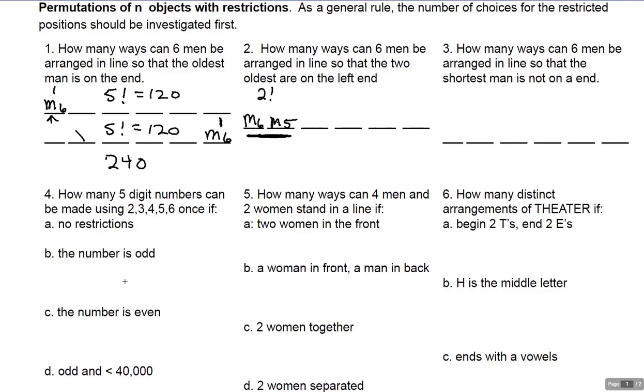Now, it doesn't make a difference. Logically, I can tell there's only 2. But because I have 2 unique guys and I'm arranging them 2 factorial ways, it still ends up being 2. Yes? Now, that's how many ways I deal with this part. Now, forget about that part. How many guys are left over? 4. And do I care much about them? Not really. Better yet, I care about all of them, but there's no restrictions, right? So they can be arranged 4 factorial ways.